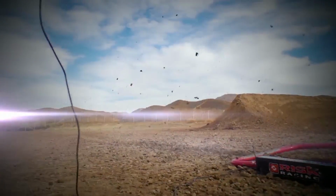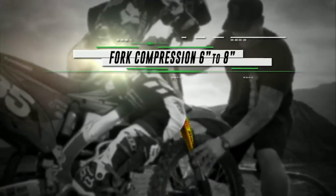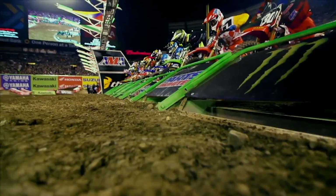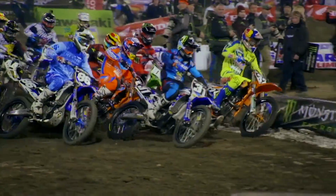As he launches, the weight of the bike wants to go to the rear. We use a Holeshot device to get the weight of the bike more on the front wheel. So if we lower the front, it helps keep the weight forward, the front end down, while he's getting traction to the back. As they leave the line, it releases, and then they get full function of their fork for the rest of the track.